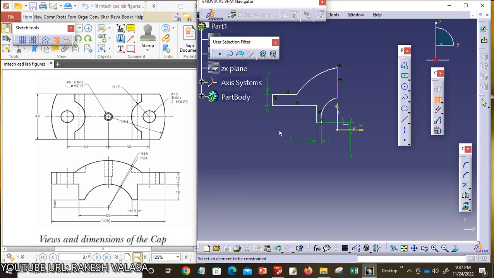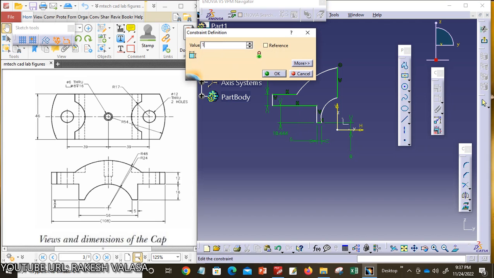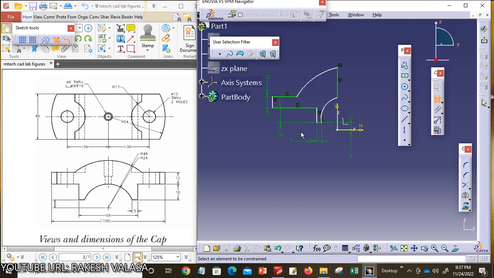Next, this height is 16 mm. Next, this small circle arc radius is 24 mm. This one is 24 mm.